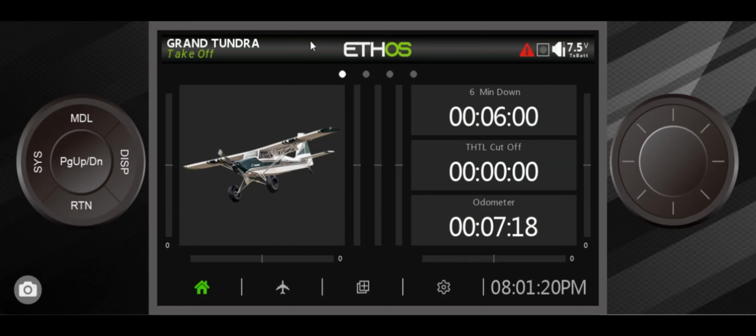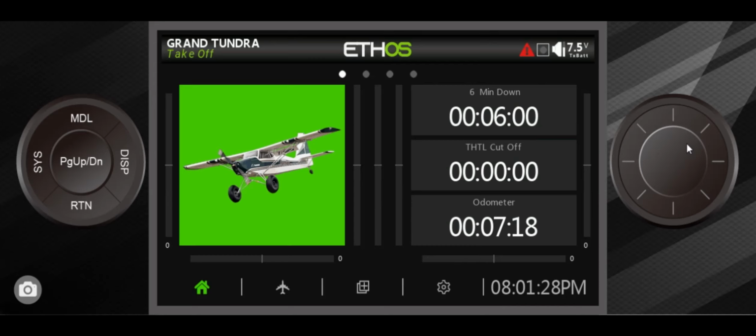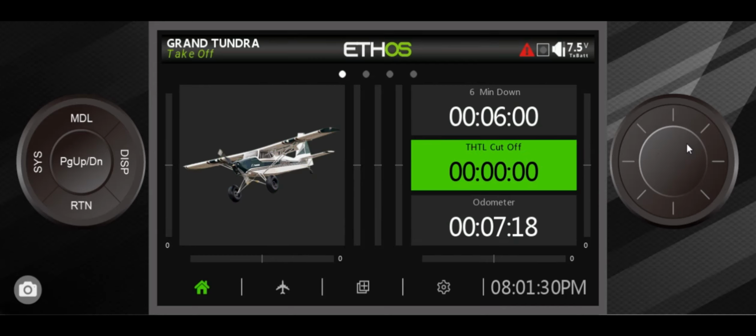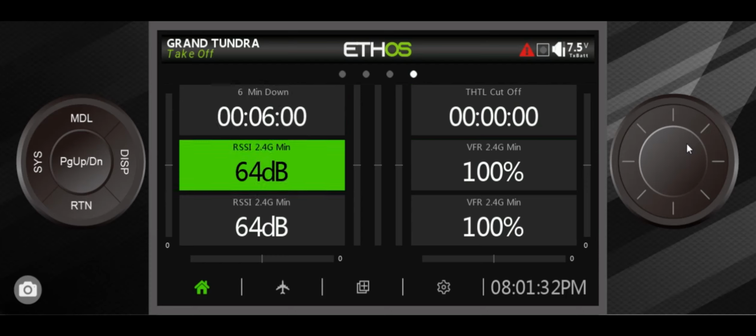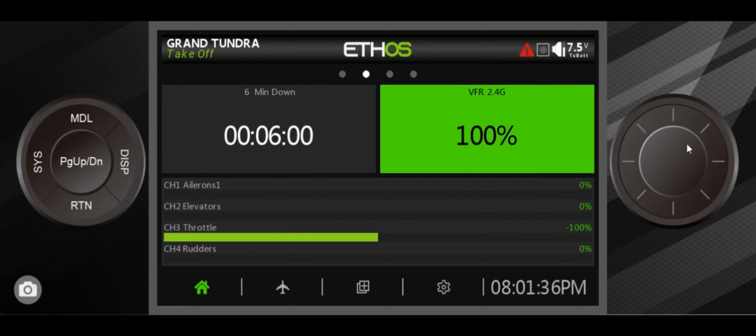The thing I want to show you is this right here. This set of buttons. Well, of course, this one right here is your scroll wheel. It makes you go around. If you move this around, it scrolls to different things. And you can scroll from one screen to another just by using the scroll wheel, which is helpful.